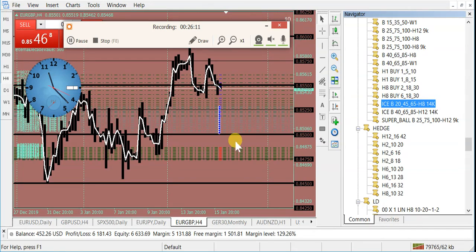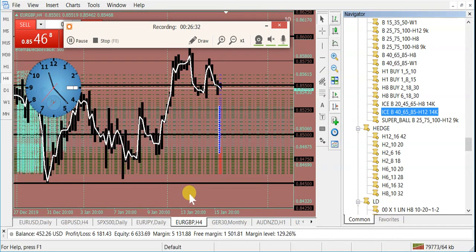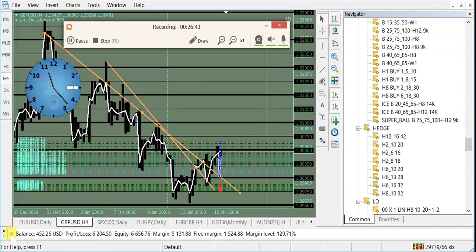Way out here in no man's land. There's a stop. The stop is half a pip away. I think it's like 1 pip apart, and this is like 2 pips apart. So here's the 40 pip deep version, 12 hours for that. That to me is a lot easier. Plus I know exactly, if I click each one of those, I know what that's worth.